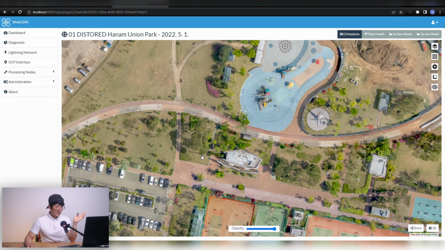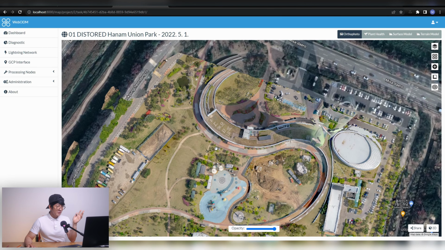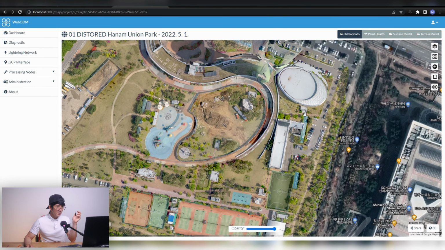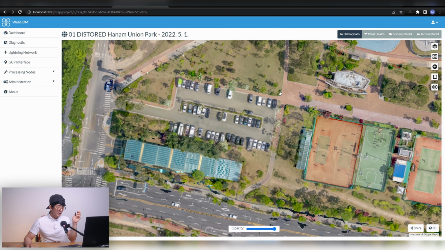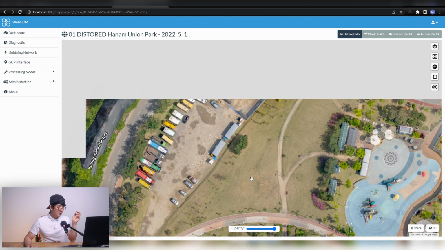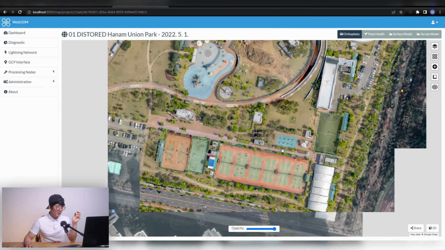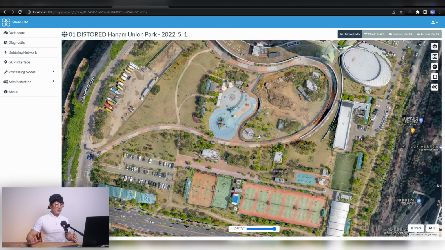There's no gap between the photos. Even though the overlapping is only 60%, it does a great job. There are no empty spots between the photos right over here.